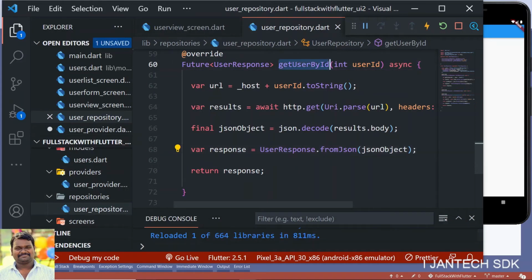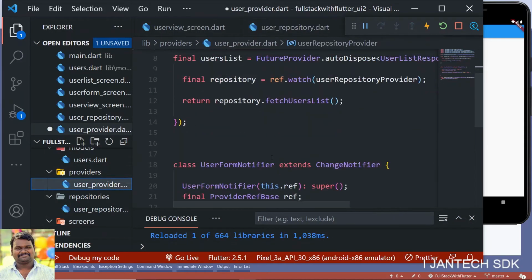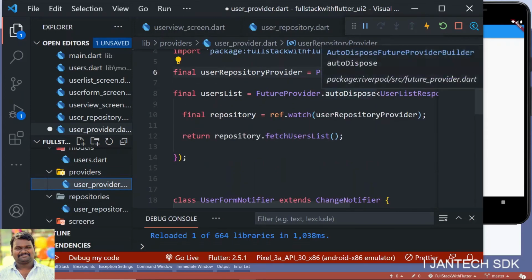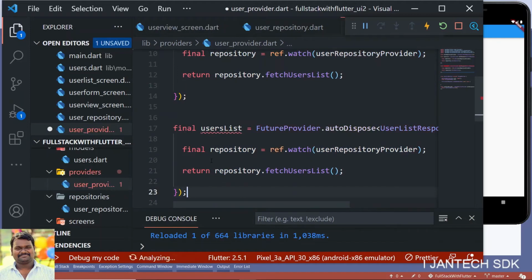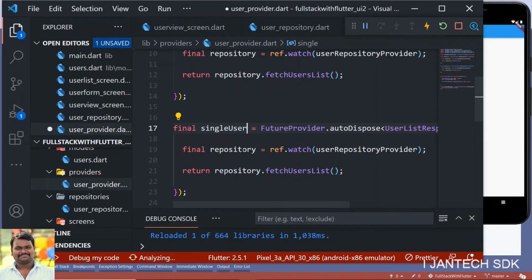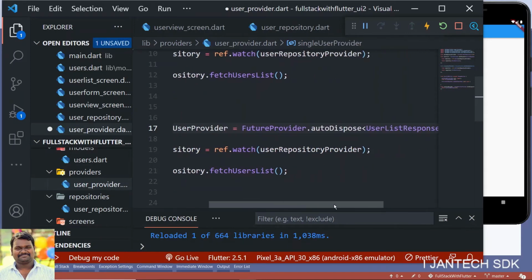So we created this method and we go to the provider. Okay, the similar way the feature list we created, right? The same way we are going to do it, and here I'll just make it as a single user provider. That's it.